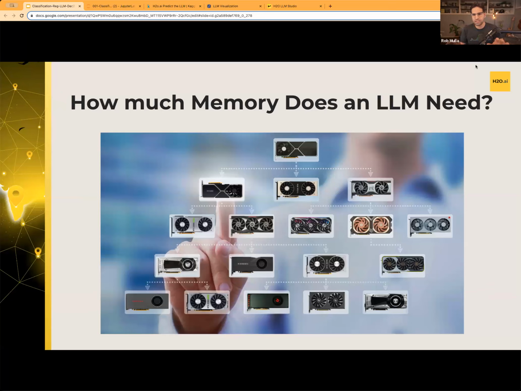All right, so these next few slides might seem like a side note, but it's important to know because it's built into a lot of the fine tuning processes: the idea of quantization. One of the big questions that we get when talking about these models is how much memory, or how big of a GPU, do I need in order to train or run inference on an LLM?